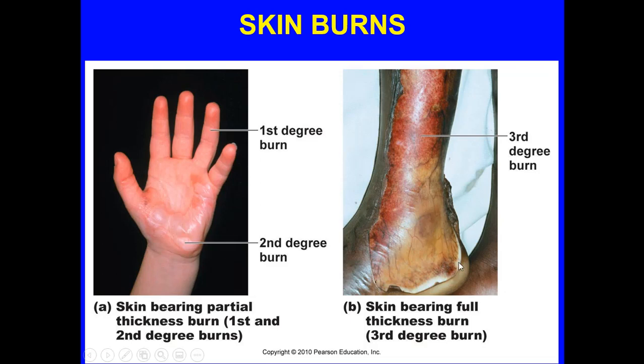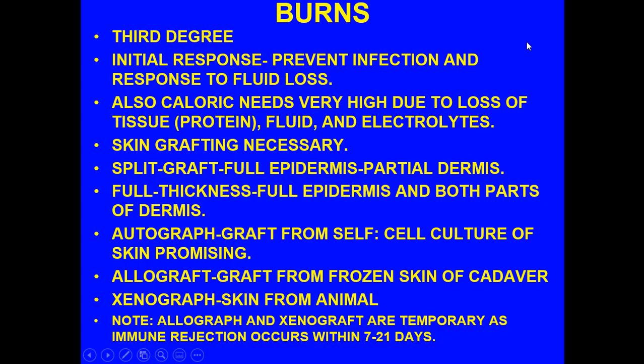And this looks like what would appear to be a heel, foot, etc. They have to graft something here, because if you don't, the response would be basically a distorted scar tissue called a keloid forming around here. Okay? This is considered a full thickness burn. And I'm just going to reiterate some of these points because they're really important when we deal with burns. Third degree, initial response: prevent infection, and respond to fluid loss.